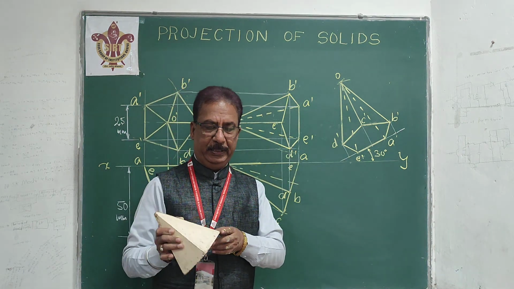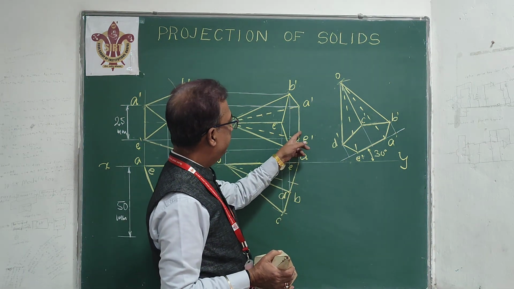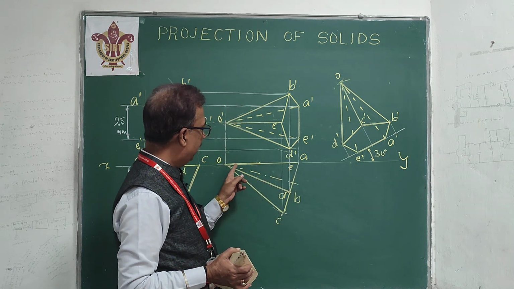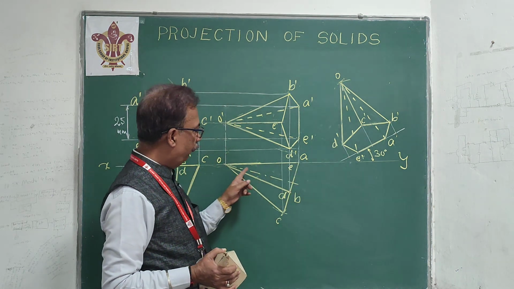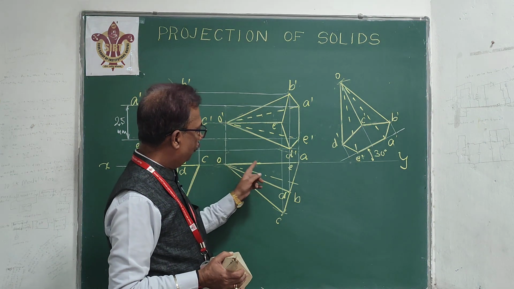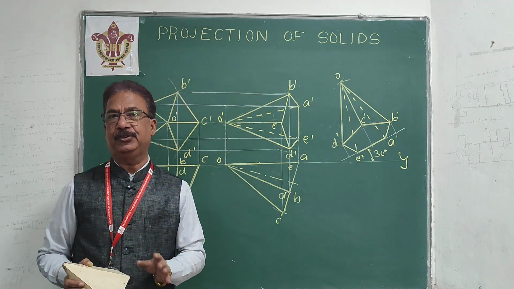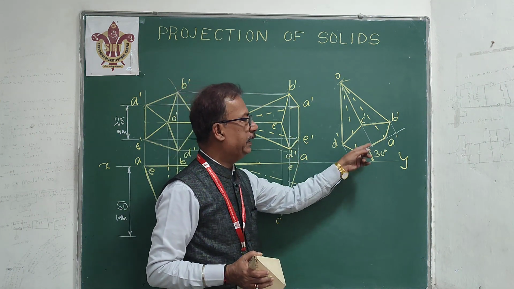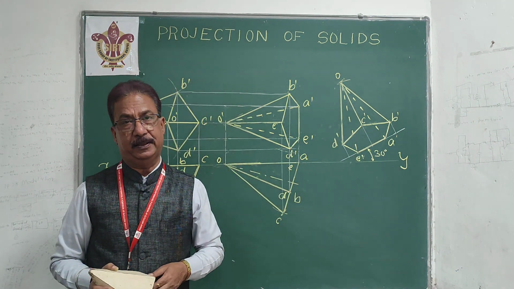As in the problem they have told us that we have to make the side of the base containing the triangular face. So if you look at the second figure, this OAE will be the triangular face which is on the VP. So I have to make this A-E- inclined to HP by some angle, 30 degree.